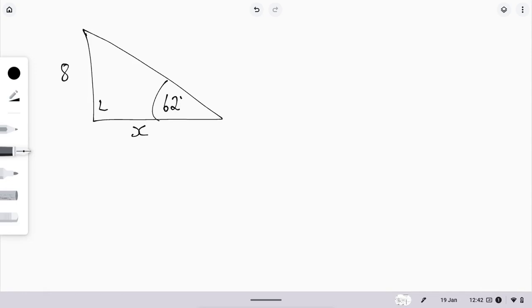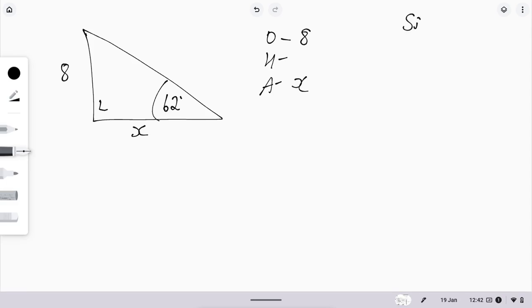is, say we had a triangle like this. Fill in an angle there, say 62 degrees. Working out this side here. So, can I use Pythagoras here to work out that side? No. If I don't use Pythagoras, I'm writing down OHA. Opposite. You're standing at the 62. What's opposite you is 8. What's my hypotenuse? I don't know. And my adjacent is x.